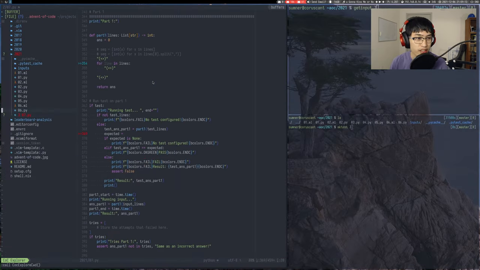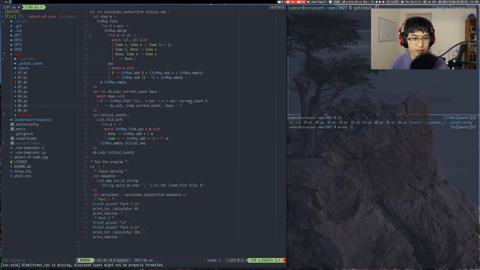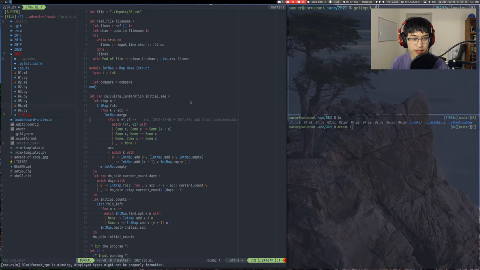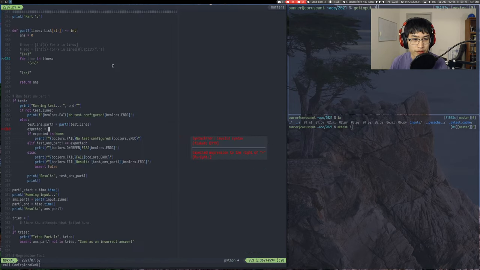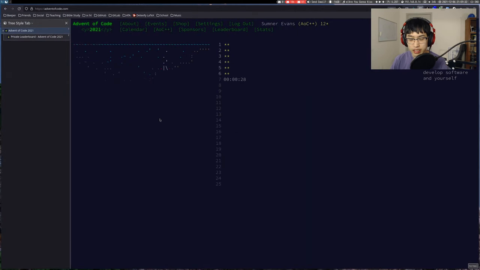I did implement yesterday's in OCaml, so you can take a look at that. It's pretty ugly. I'm sure there's a better way of doing it, but it was kind of fun to implement it using some maps, and I learned a little bit more about how to actually use maps in OCaml, which is probably good considering that I teach a programming language class that uses OCaml. I'm not the one who coordinates it, so I don't know it as well as I probably should, but this will kind of help. Okay, so I'm expecting a little bit of a fast problem today, so I'm going to concentrate on just getting it right the first time.